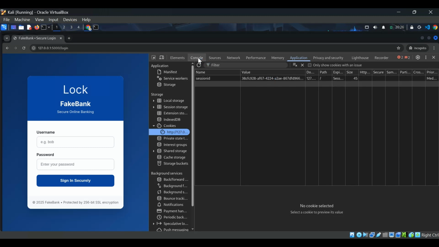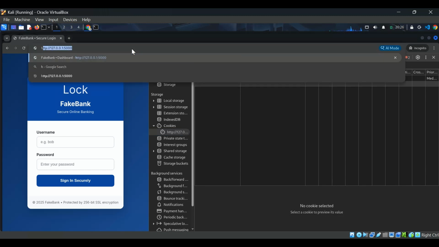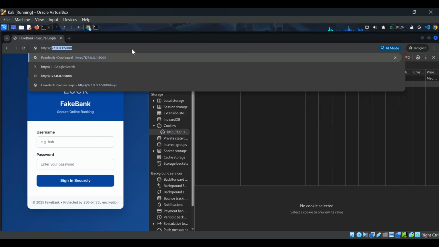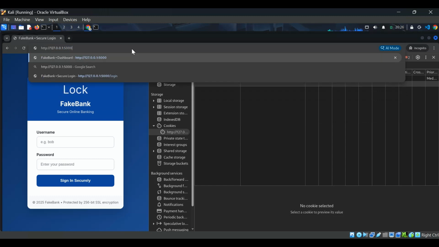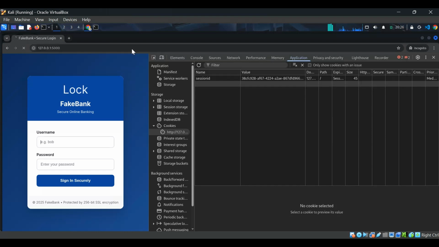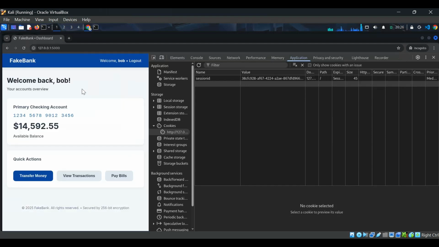Now, here is where it happens. If I simply go over here and type http://127.0.0.1 on port 5000 and hit enter, I'm logged in as the victim user without ever entering a password. Why did this happen? Well, because the server sees a valid session cookie.